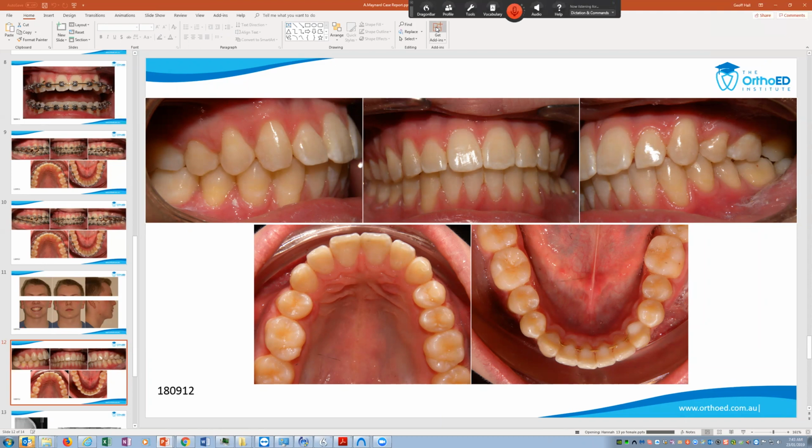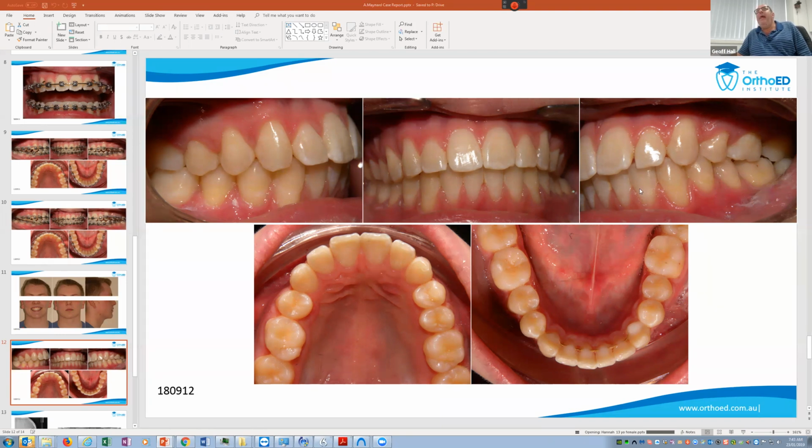Do you ever use those zigzag elastics to sock things in? Yeah, I very rarely do. I just find it difficult for the patients to do it, and you really need hooks on every tooth, and normally hooks on the 3s and the 4s. Okay, there are some people who take out the wires, and they use the zigzag elastic, so they'll only have the wires distal to your canines.